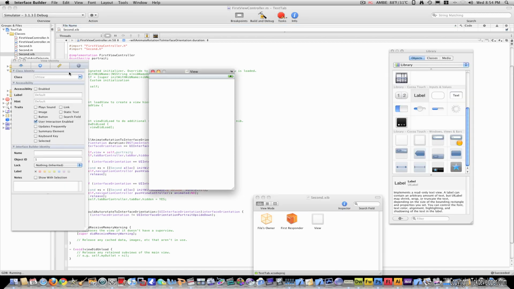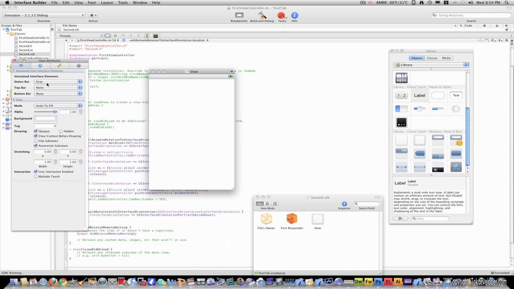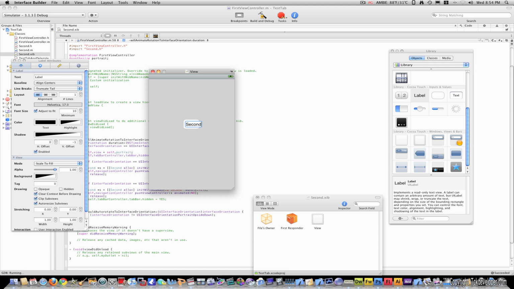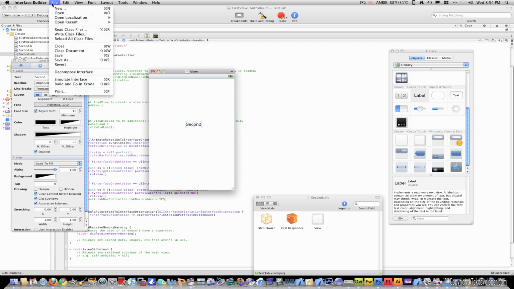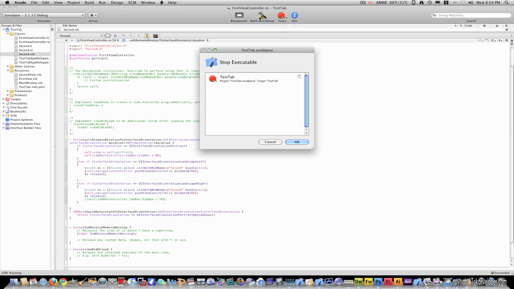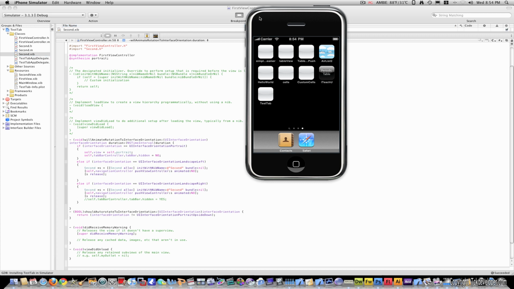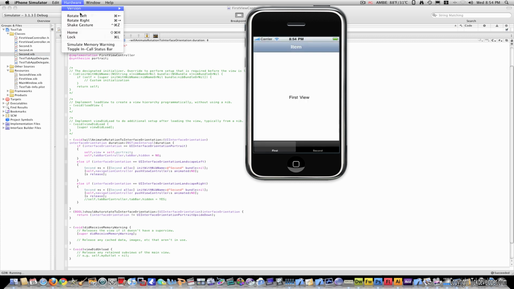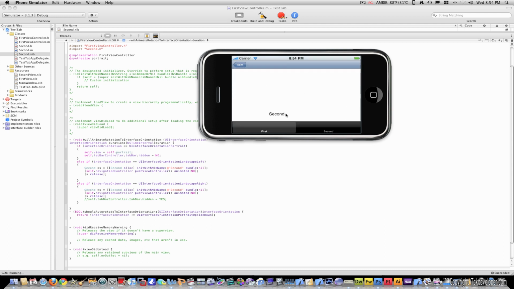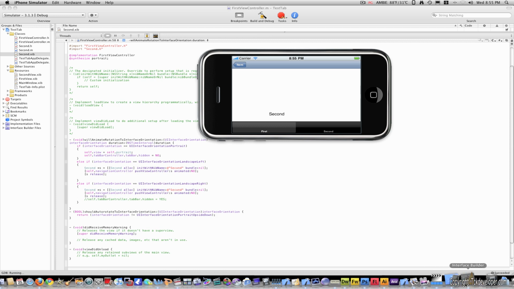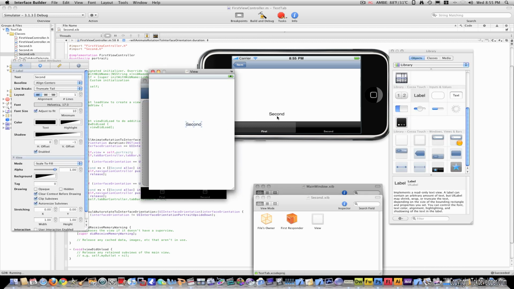So I'm just going to go to second, which is the view we're pushing, and I'll just put in a label and type in second and save that. And rotate it, and there you see second. So it has rotated, and you still see this view, but you can make it the same way as this. You can add another view and tell it to load this. Now this version of Interface Builder, you see I put second here, but it appears down here.